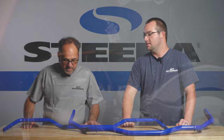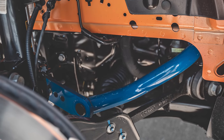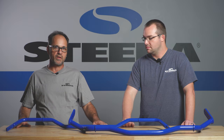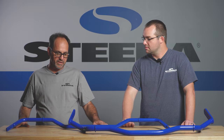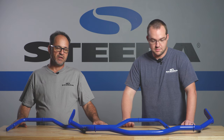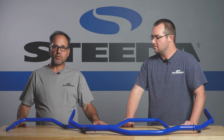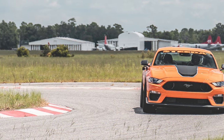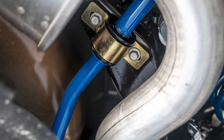Well, first off, we need to clarify what a sway bar is and what it actually does. They provide additional roll stiffness to prevent the body from rolling during turns. The idea behind them is you can get rid of the body roll without messing up your ride quality. You can still have a softly sprung car and still keep your good ride. So essentially what you're saying is that these sway bars have a rate, like a spring rate on a spring, correct?